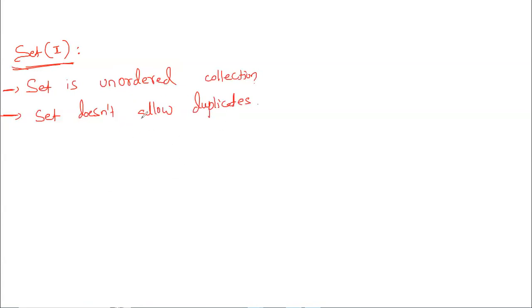Then if you try to store some elements, a set will be represented by using curly braces. As a programmer, whenever we are storing elements into a set, the set is represented by curly braces. So if I am taking some set of elements, let us assume these are the values which I wanted to store: 10, 5, 8, 7, 6, 100, something like this.